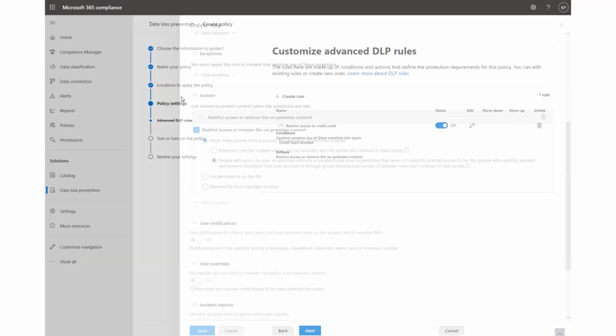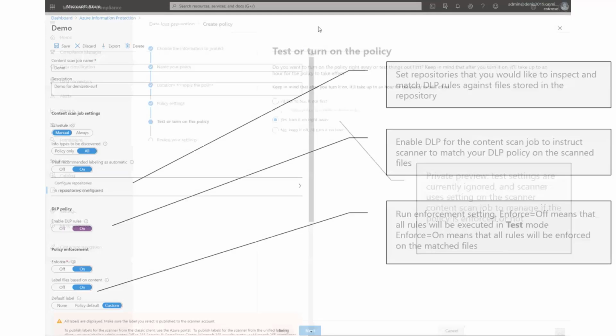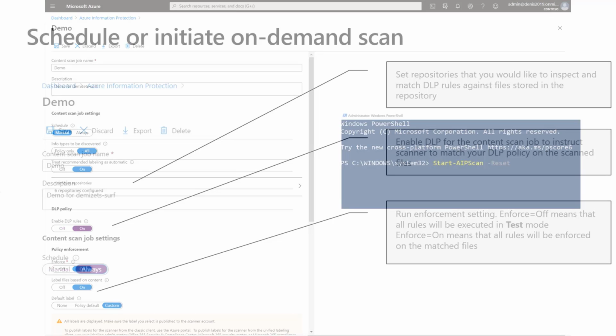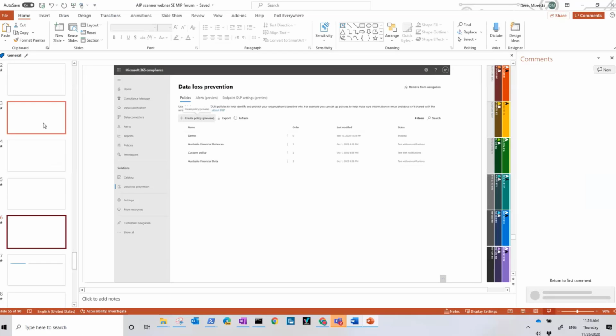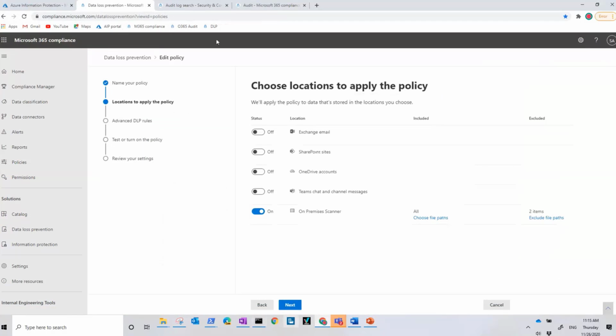and we will just grant access to people or to groups that were explicitly granted rights on the file. All these settings are set up in the DLP rule, and then you just turn on the policy, and DLP is done. In order to enable DLP in Scanner, you still need to switch this toggle on to tell this content scan job to also inspect files for DLP. And okay, this one I think already is shown.